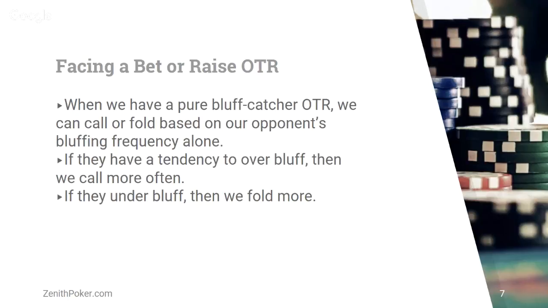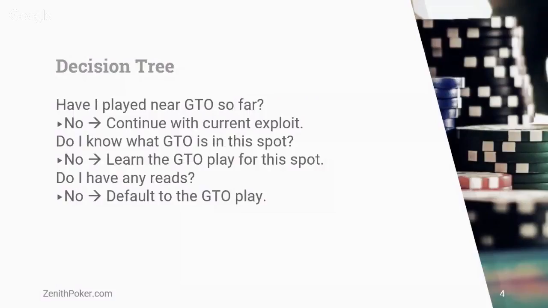I see. Maybe I said it wrong. I'm saying the amount we lose if we make a mistake in calling or folding. This amount, if we make a bad call. Yep. So it goes back to the second question, right? Do I know what GTO plays in this spot? And the answer to that is no. Then you should just learn what GTO play is. Okay, gotcha.